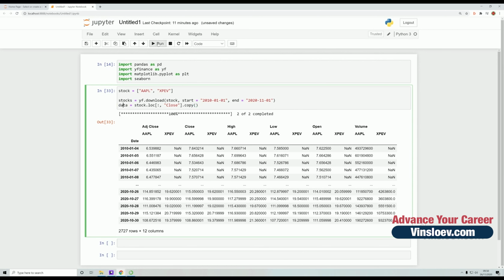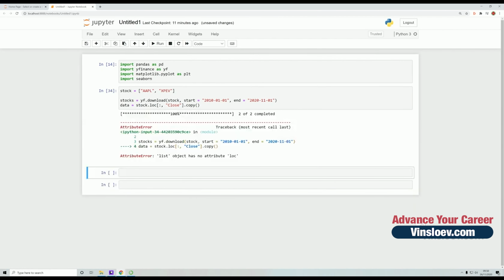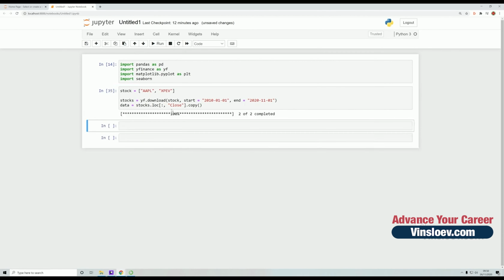into our data variable right here. So if we execute this, we see here that, let's see, stocks here. So as we see, we got an error because stocks, which is this one, was not defined as the right object. So by adding this S here to differentiate them, we see that we have now downloaded the data, and we are having two because we have the Apple stock and we have the Xiaoping stock. Now we just need to make the plot. So we will say data dot plot, and here we will define just some of the layout parameters.